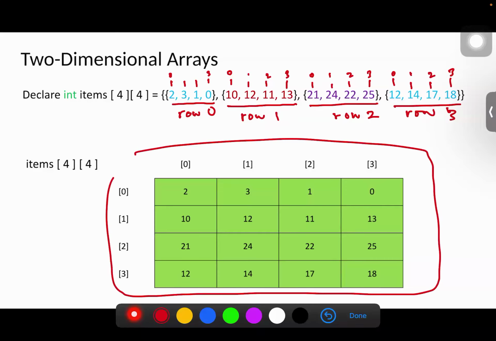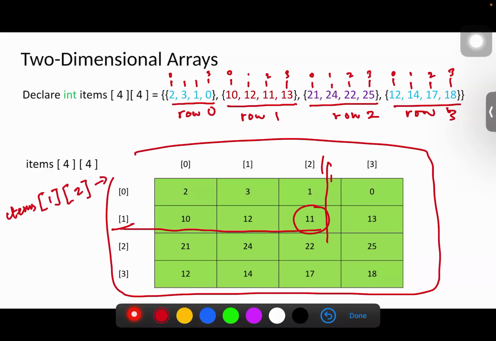So what it means is that if I want to get a particular item, I need to know the row address and the column address. So for example, where this one and this one intersect, I'll have items at position 1 on row and position 2 on column.